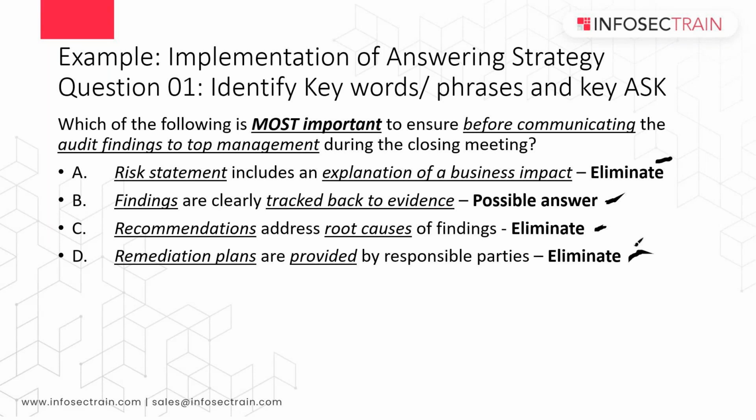But before I give my own explanation, I will give you another 2 minutes to find out yourself the justifications for eliminating and for keeping the possible answers. Why A is to be eliminated, why B should be a possible answer, why C is to be eliminated, and why D needs to be eliminated.